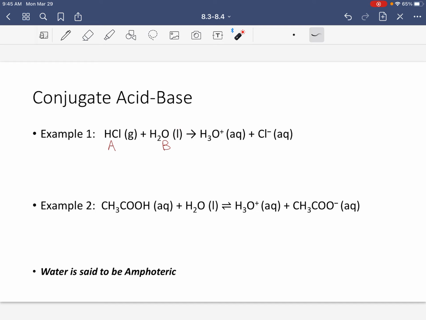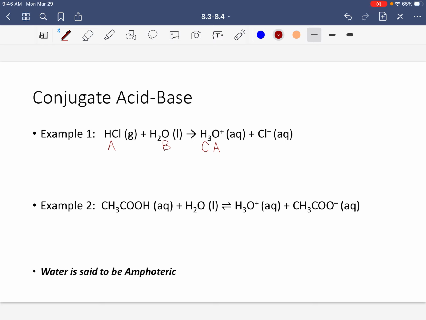But let's just say it does. Let's just say these guys can go back, but it actually doesn't, and I'll tell you why very soon. H3O, if we were to go back, becomes H2O. In order for me to do that, I donate a proton, right? H3O going back to become H2O, I lost an H, I donate an H, and an H donor is called an acid. So H3O theoretically is an acid, but you can't just call him an acid because you already call him an acid. We're going to call him a conjugate acid.